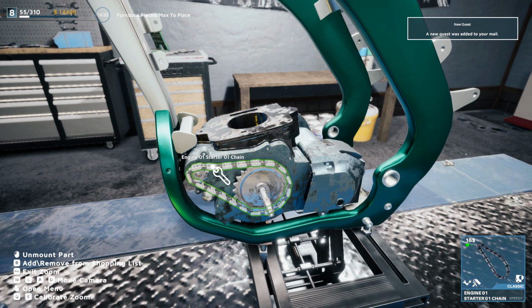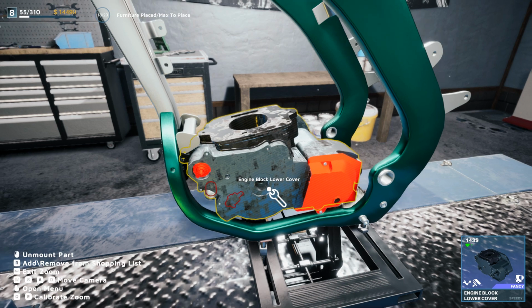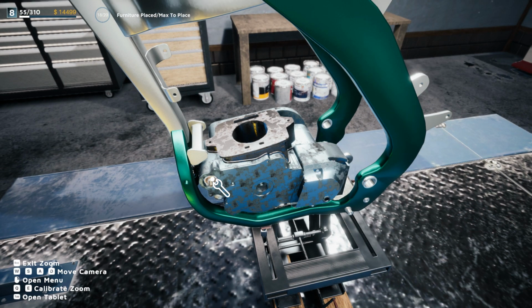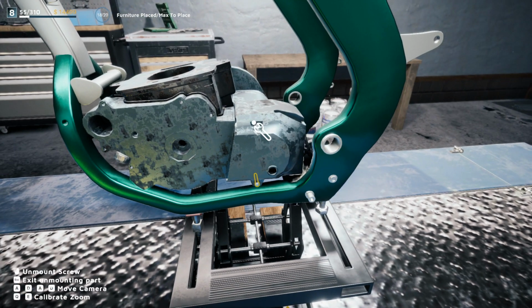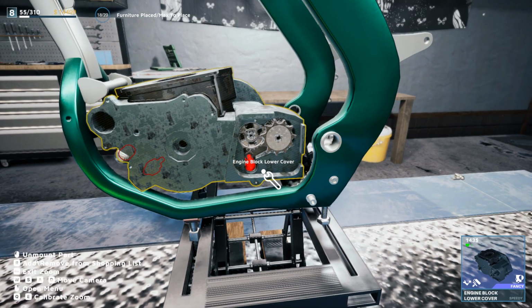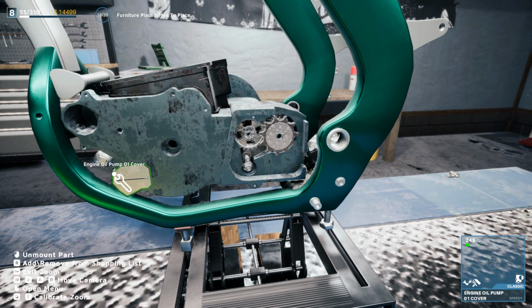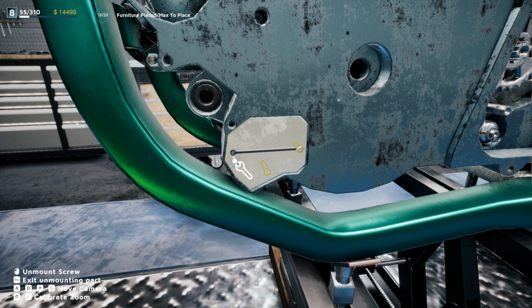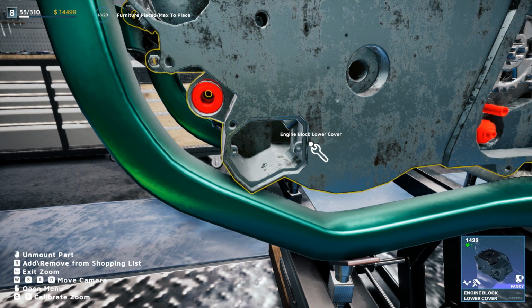Again, it's a good opportunity to figure out how things work in the game, because we're going to basically take it down to nothing. We're going to take everything down to, there's a transmission cover, okay. And we can take the engine gasket cover, oil filler cap, engine oil pump. There's the oil pump right there.